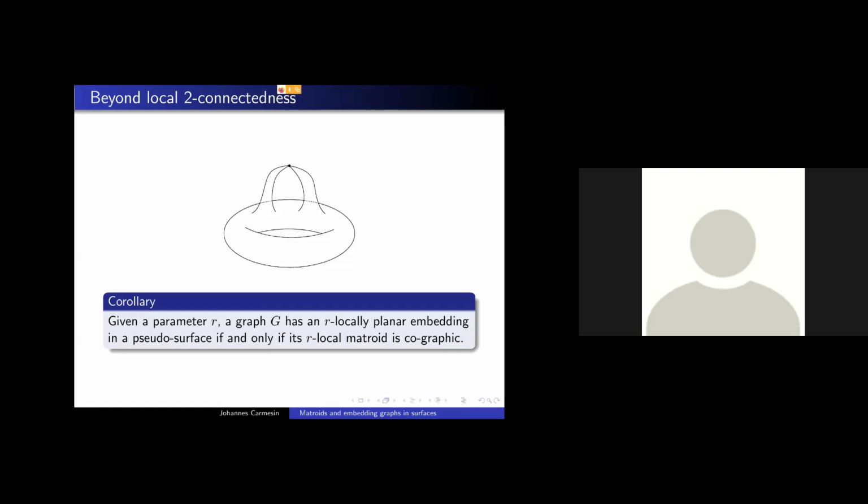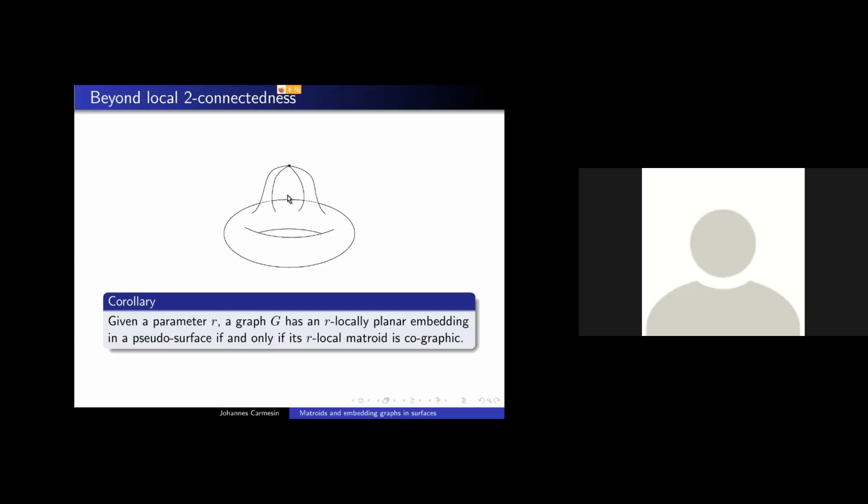And I believe that this is most naturally formulated in terms of pseudosurfaces. So a pseudosurface you get from a genuine surface by just identifying finitely many points. So for example, in this picture, we started with the torus and identified 2 points of the torus. And this is a pseudosurface obtained from the torus by identifying these 2 points. And of course, every surface is a pseudosurface.